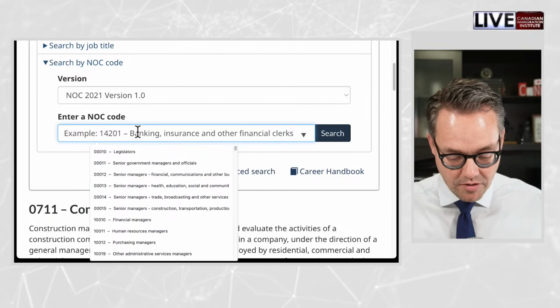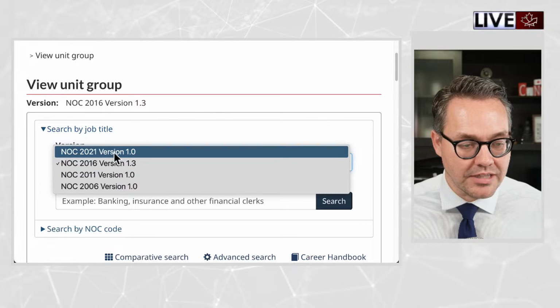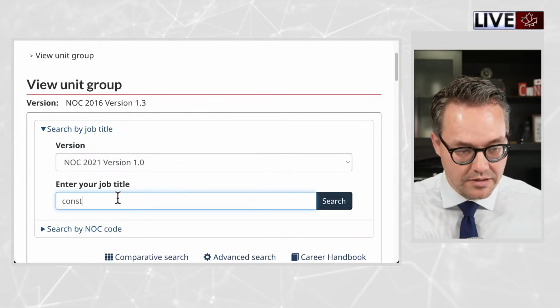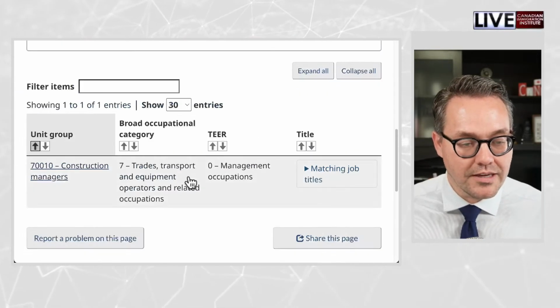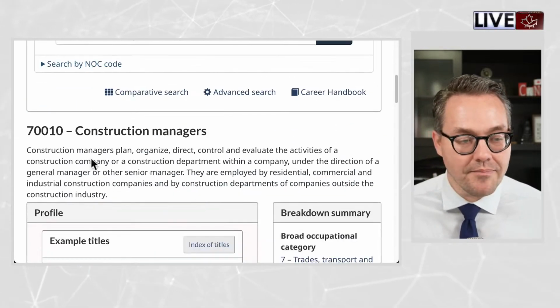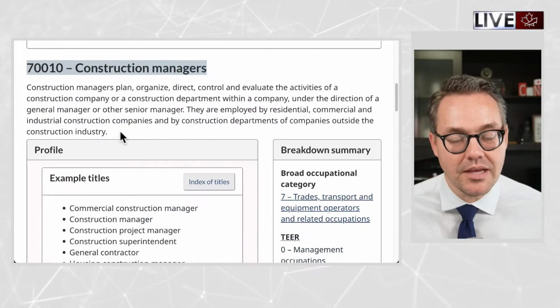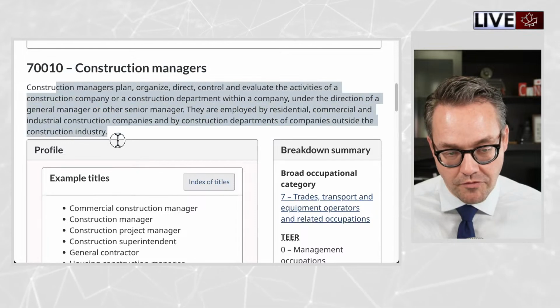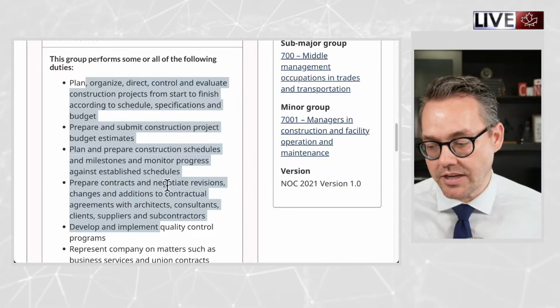Actually, I better pull up the job title instead, and we'll search it that way. 2021 construction manager should pull up what we're looking for. You need to make sure that you're choosing the proper NOC code. I haven't looked at your duties, but this should be the one you're working off of. Carefully assess them to ensure that you can perform all the activities in that lead statement, as well as the duties set out below. Make sure you check that out and that you're in the right location. Okay.